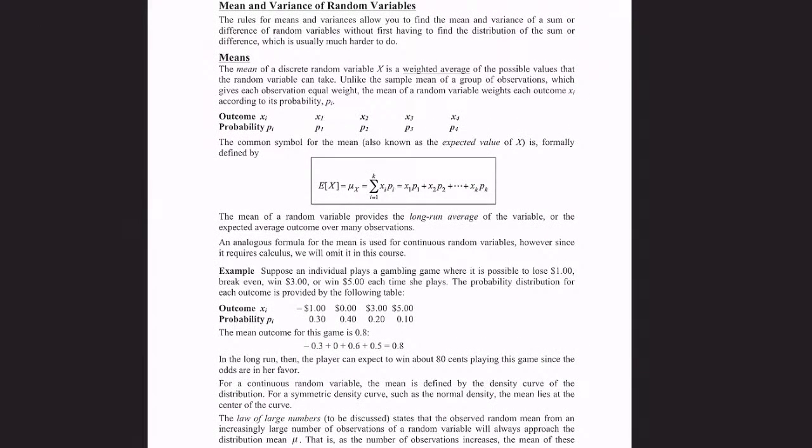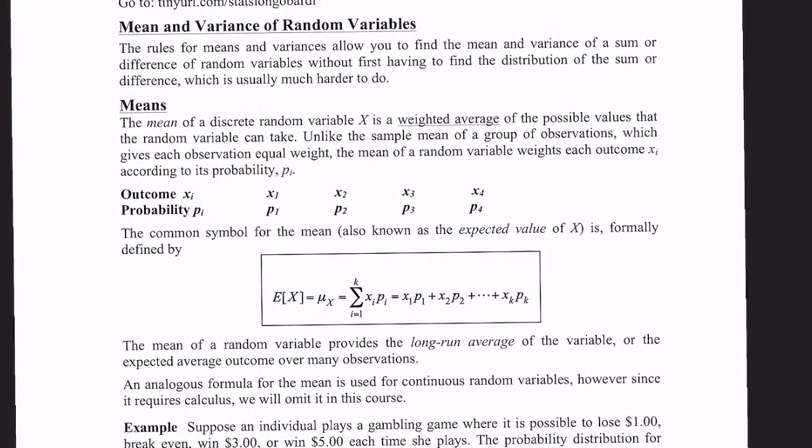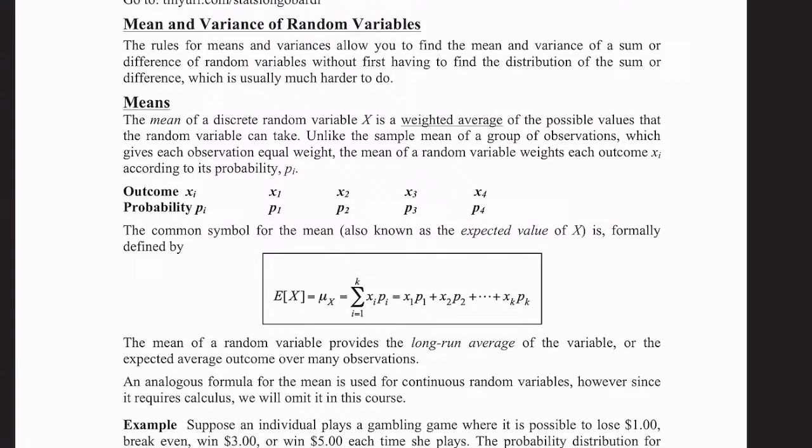Okay, that brings us to, it's 8 o'clock, and we are on rules of means and variances. Now this is a menacing set of notes the students find at the outset, but I'll do my best to make it easy. I think I can help. There's a lot to read here.